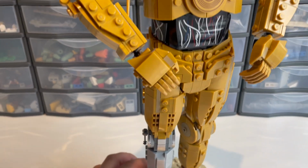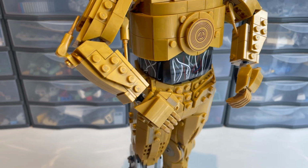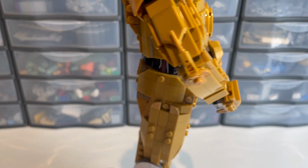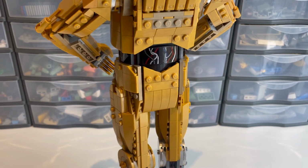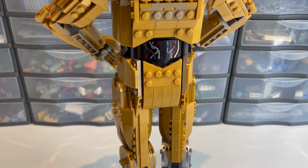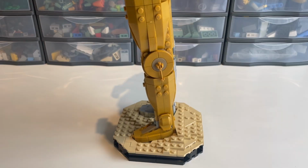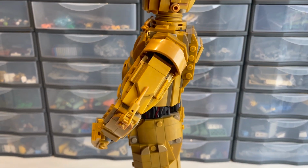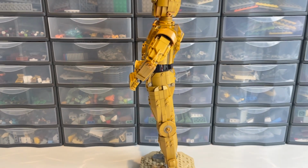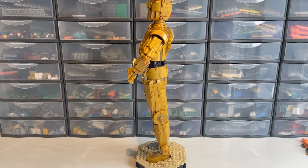Coming up a little bit, we'll get up to the waist and the torso. Like I said at the beginning, the stickers used in this set are all cabling stickers, the majority of which are around the torso, and then a couple of which you can just see on the palms of his hands there. The technique for getting this angle here, you see his legs lean forward and then his torso leans back slightly, so at the end of the day he is completely upright, and if I push it back there, you can see that's exactly the way C-3PO walks.